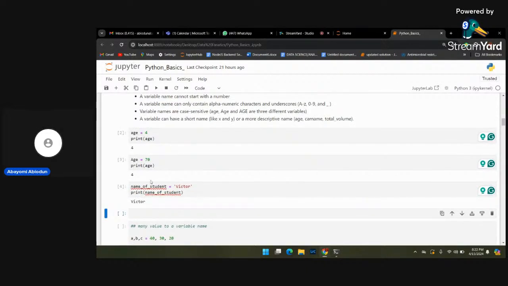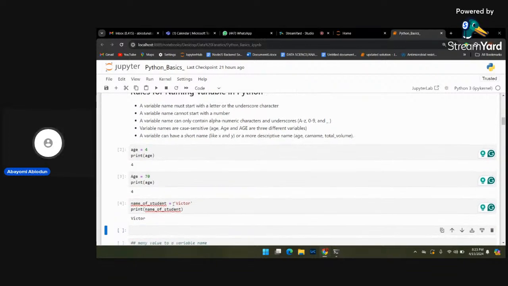So name underscore of underscore student equals Victor. Then we are trying to print the name of the student, and you can see that it's Victor. And you will see here that this variable name is more descriptive, showing what exactly we are trying to do.